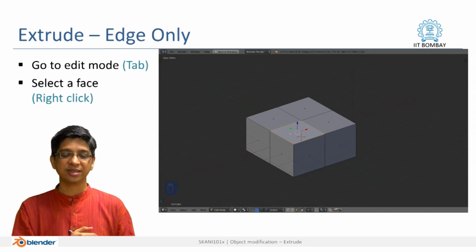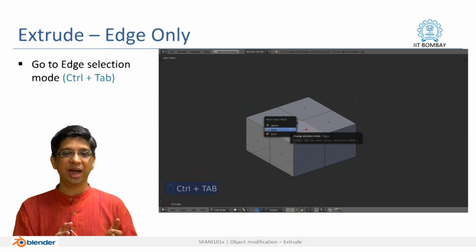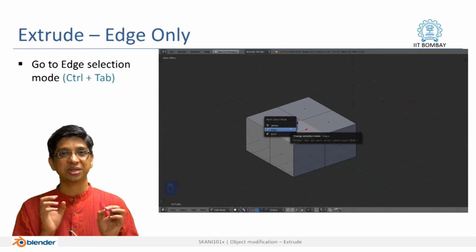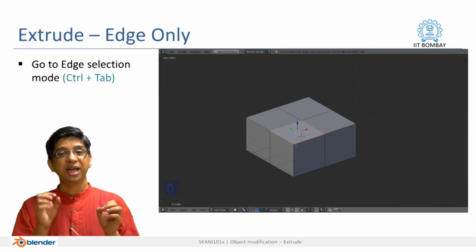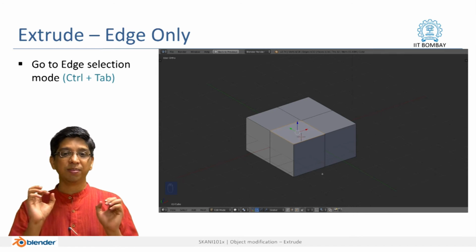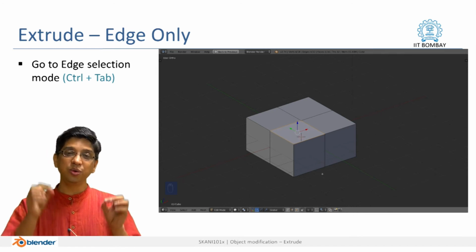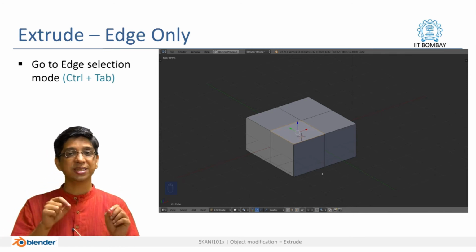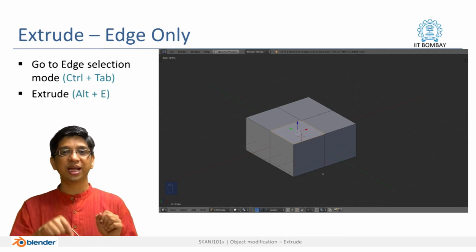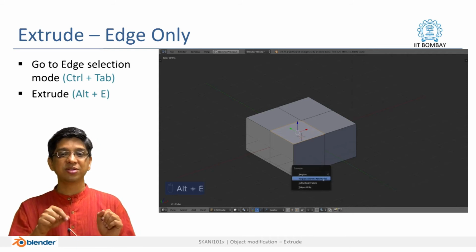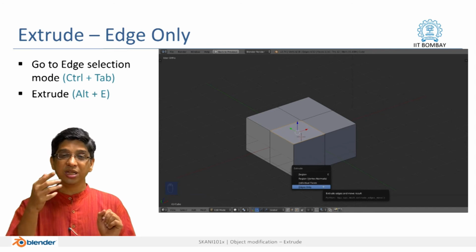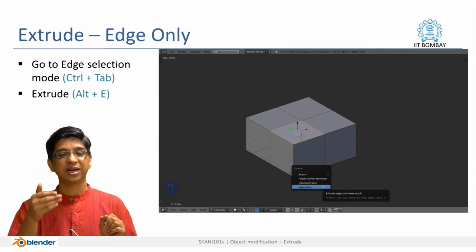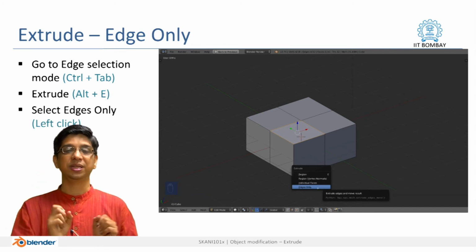I select this thing, and now press Ctrl tab, and within that select edge. Now we are in edge selection mode, but within this we want to select only edges now. So press Alt E, which will tell us that we have to select between all these four options. Out of that, select edges only option.